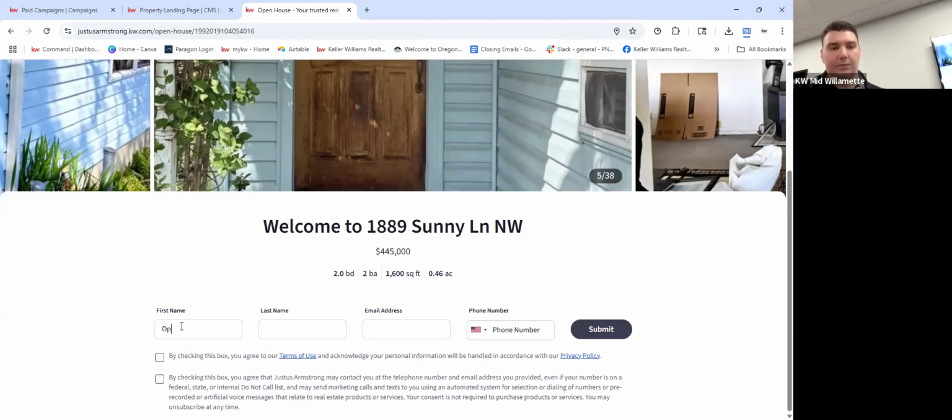And you can put in a name. So just to do a test contact, we're going to call this open house. Just put in the email address. And the office number. And you can check terms of use. And this longer one at the bottom clears you for TCPA compliance. So anyone who's checked that box has given them permission to contact you, even if they're on a do not call list, that makes sure you're clear.